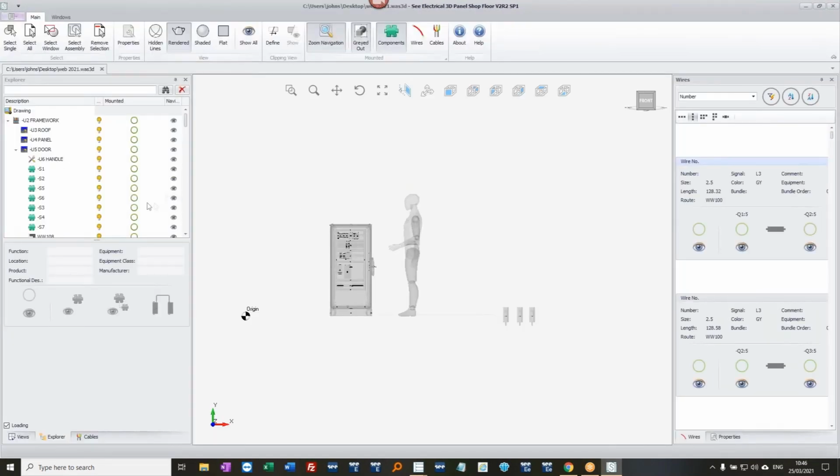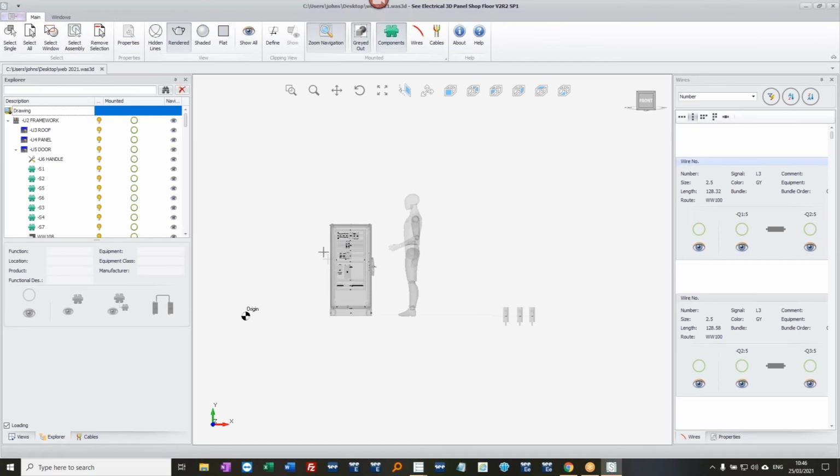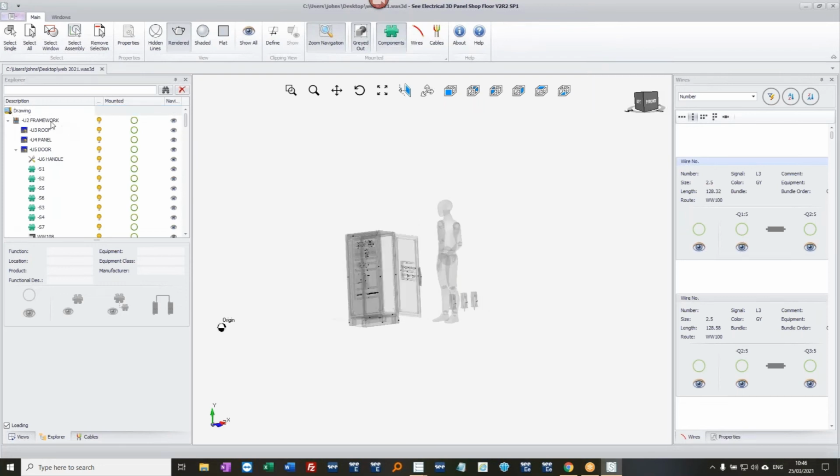it's the same interface that you get. So you see an explorer view, you see a list of views you can set up, so you can show just the gear plate or the door. I haven't done any of those, unfortunately. A list of cables, but it comes in with some differences. It is read-only. It comes in grayed out. You can switch that off if you want to.